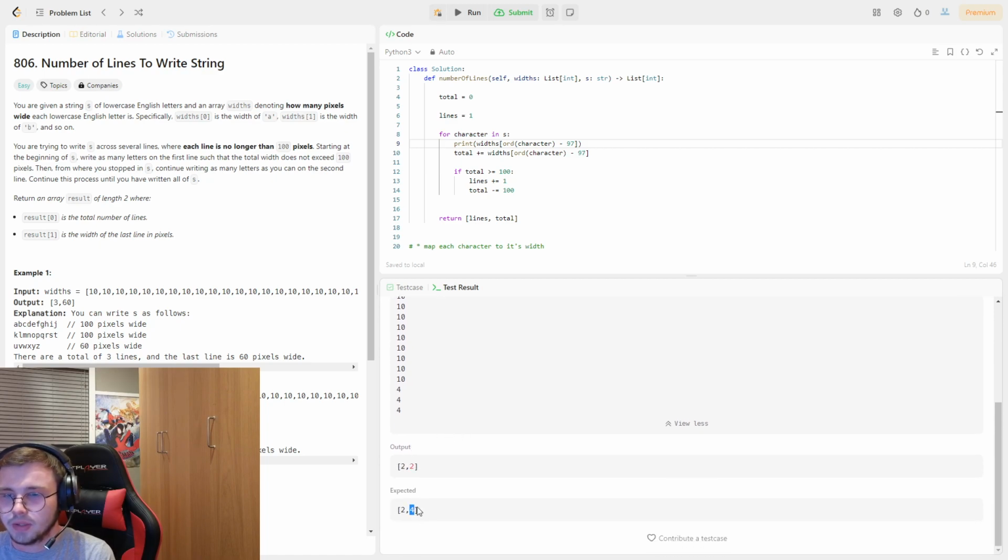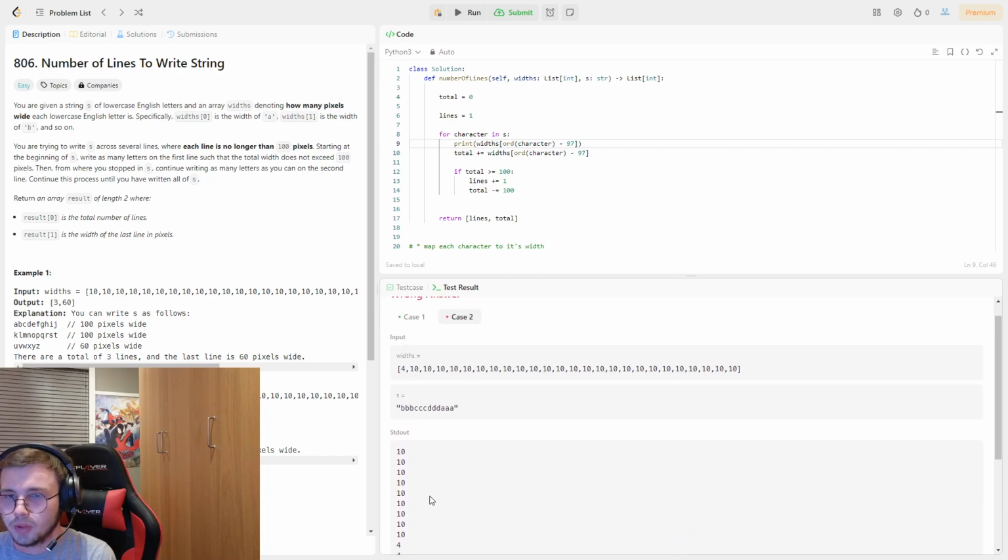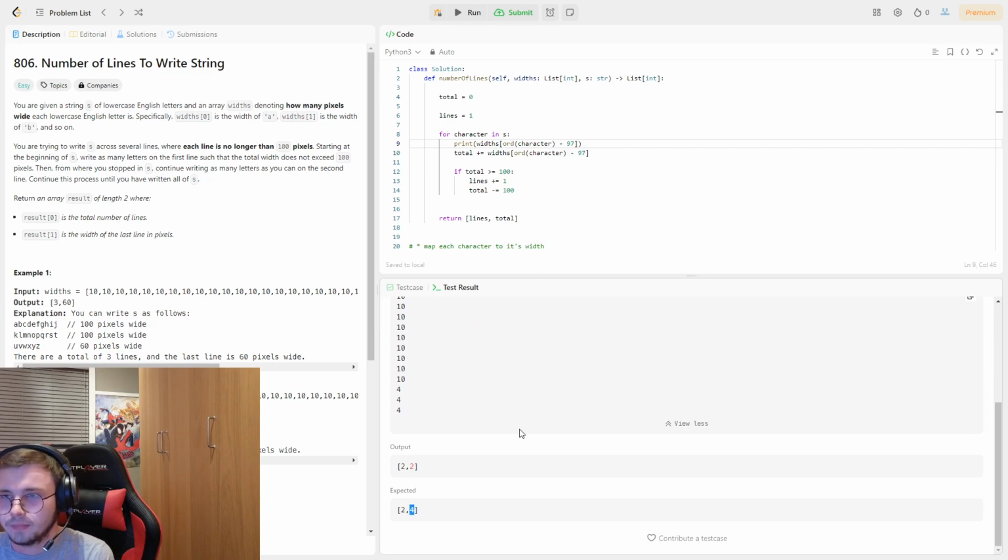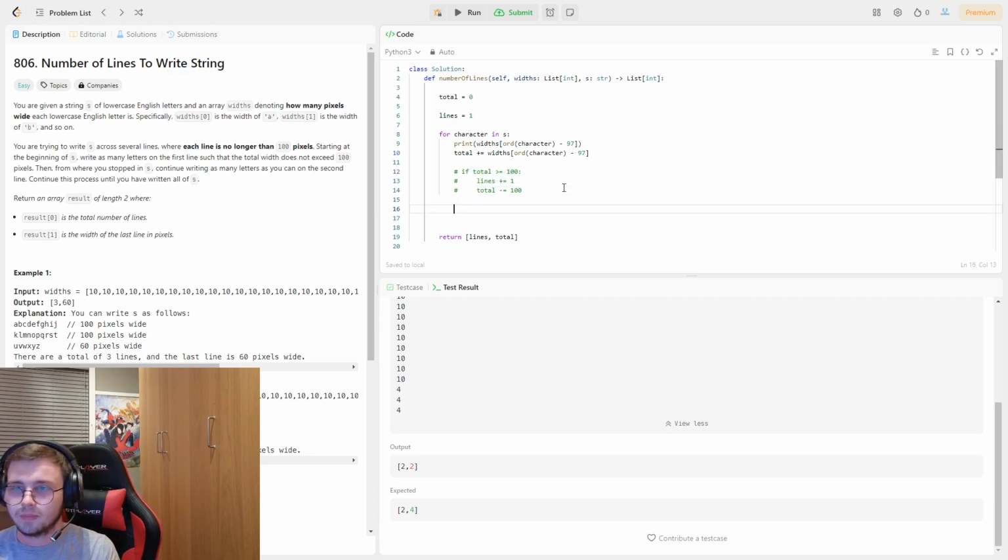Now it's saying here that the total should be 2, 4, meaning that there are 400 or 4 left over. Let's just comment this out and print total at the end.